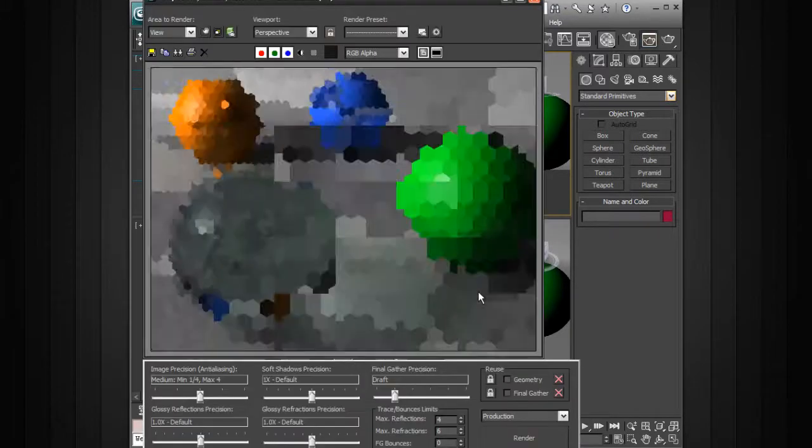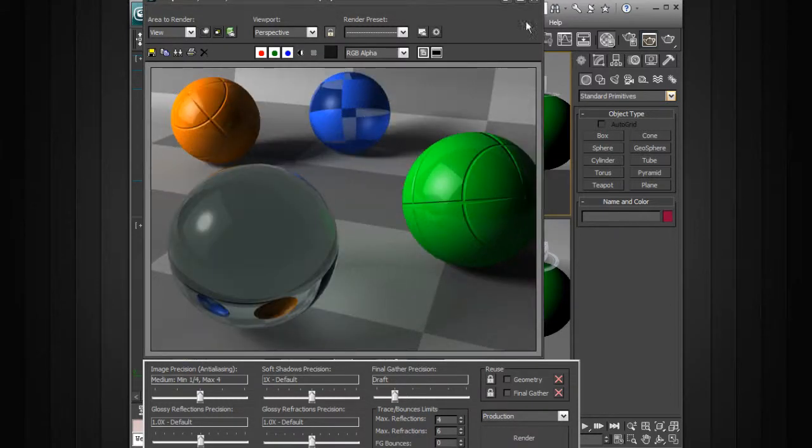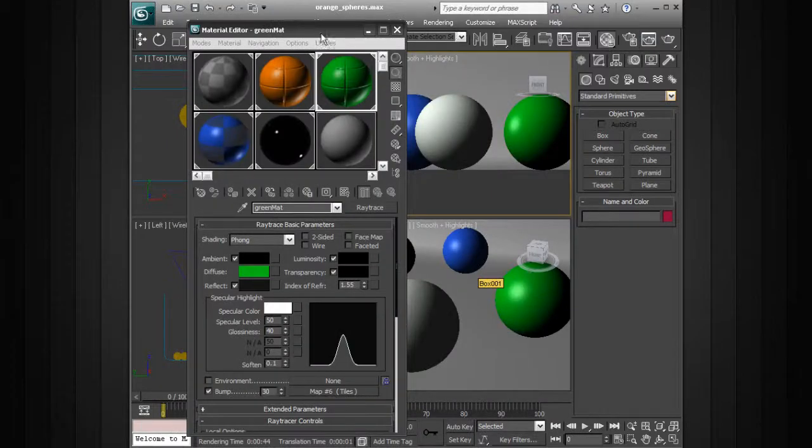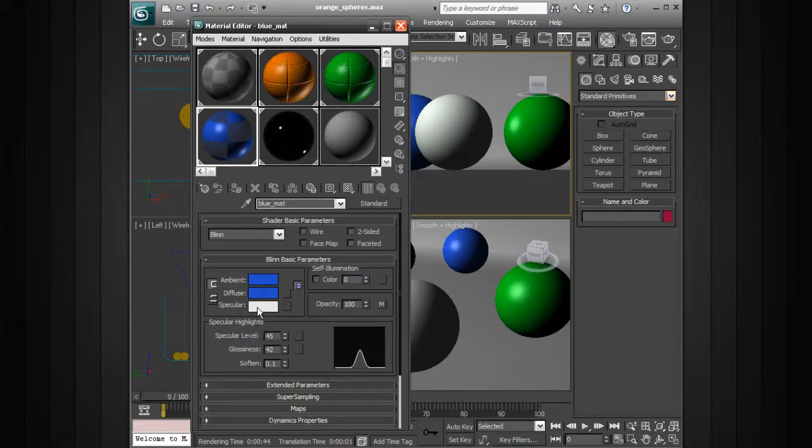So now if I render this again, just pressing Shift-Q, and there we are. Now, one of the things that's interesting about this is we can actually use these different slots to store more than just materials. We can actually store textures within these as well. So let's say in this green material I wanted to use the exact same transparency map that I have over in this blue material. Well, there's really no way to get the material or any kind of a map from this one directly into my green material. So all I have to do is I'll take this map. You can see the little M icon next to it.